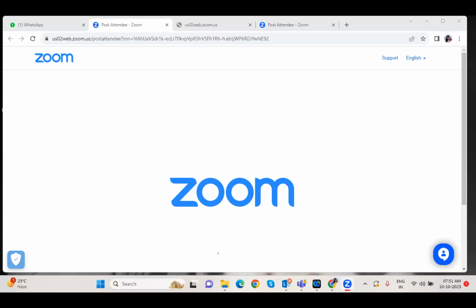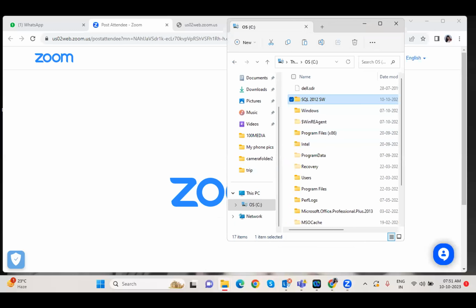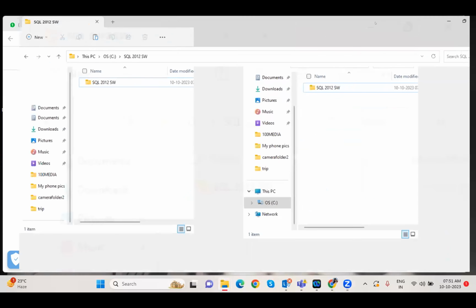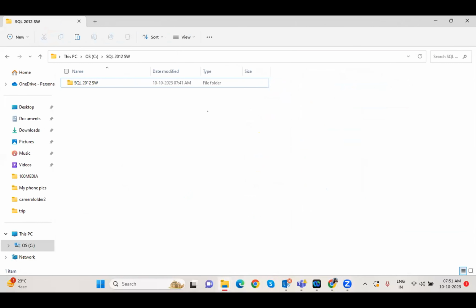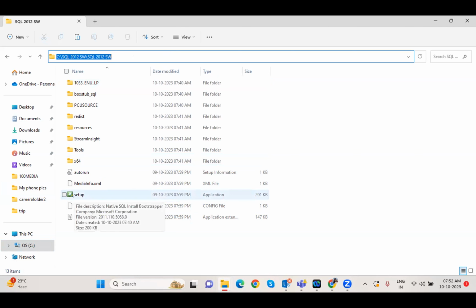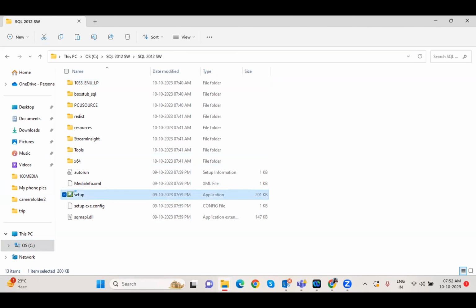Please open the SQL Server software. You have already downloaded it, right? Yes, downloaded and unzipped it. Now let me take the control. I request everyone to please see. I am going to install it once again in another system. Once you have downloaded the software, you have to unzip it. After unzipping, place that entire folder in some other drive. Here you have a file called setup. You need to use this setup file for installation. I'm going to double click on it.